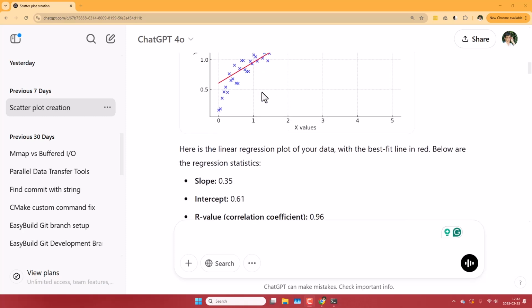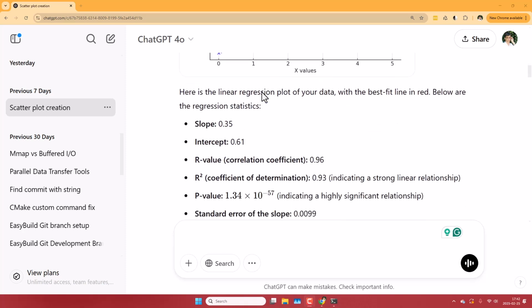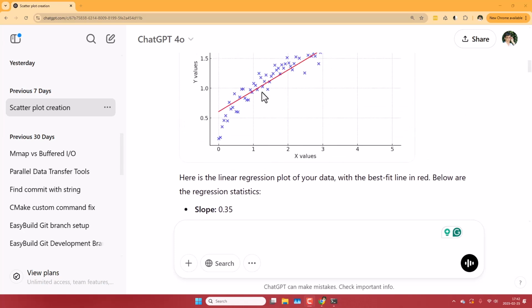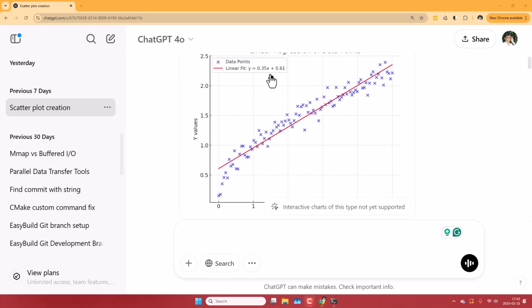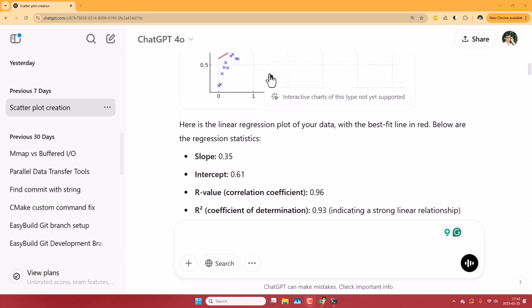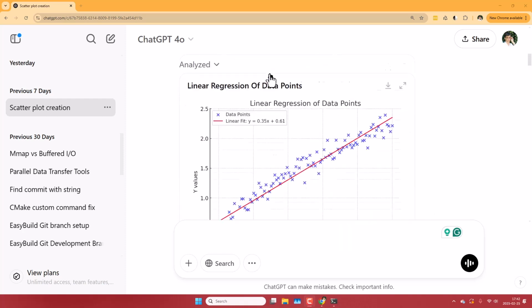Moreover, it will actually do the analysis, in the sense that we get measures of the quality of the fit, such as the R value or R square and the P value and so on. So this is quite neat. It also gives us the actual equation of the line it plotted.